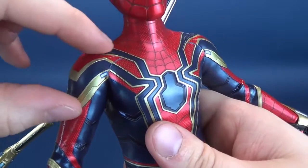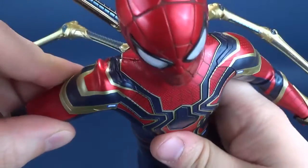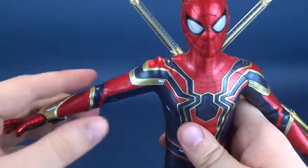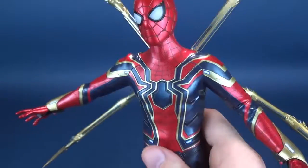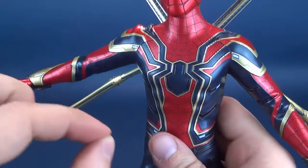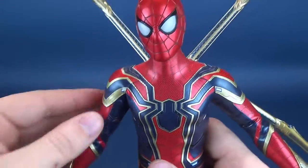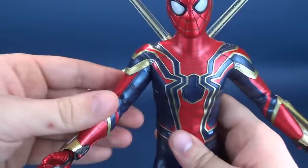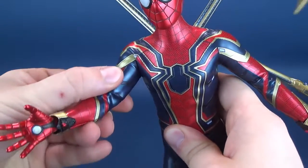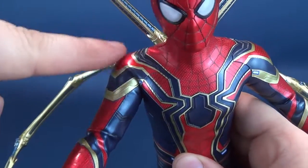It seems as if this is a seamed piece of that additional material that's been sewn on top of the arm. It does bunch up in a way that I'm not too crazy about, because really, when you are moving the figure, you sort of have to suspend some disbelief. These are all like little tiny nano-sized robots. They really shouldn't develop a wrinkle. But again, how would you work around that other than making this figure die-cast metal? So you have to sort of suspend some of that when you are looking at things like his arms, for example. The arms move forward in a way that unfortunately just creases everything.